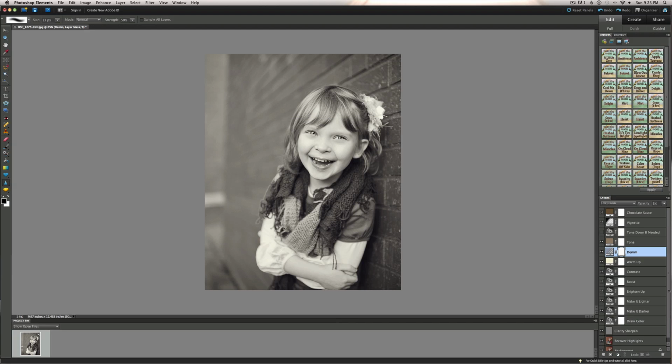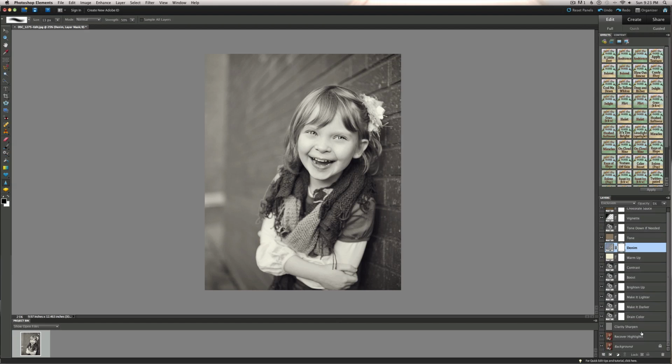A lot of different adjustment layers that you can play with if it needs to be darkened or lightened. I include those in almost every one of my actions, to make it lighter, make it darker, contrast and what have you. This has a clarity sharpen, and quite a few of the actions have a recover highlights layer at the end. So if your highlights became blown out, you can turn that on if it's not on already, or you can just turn it up and it'll save those highlights from being too blown out.